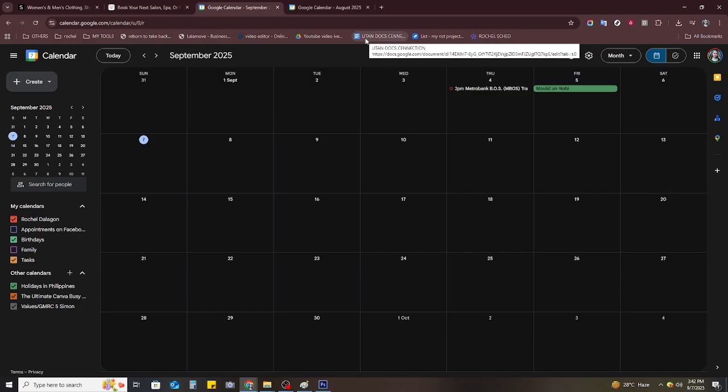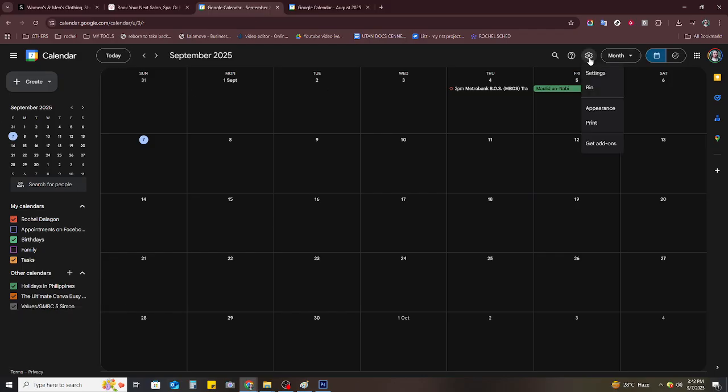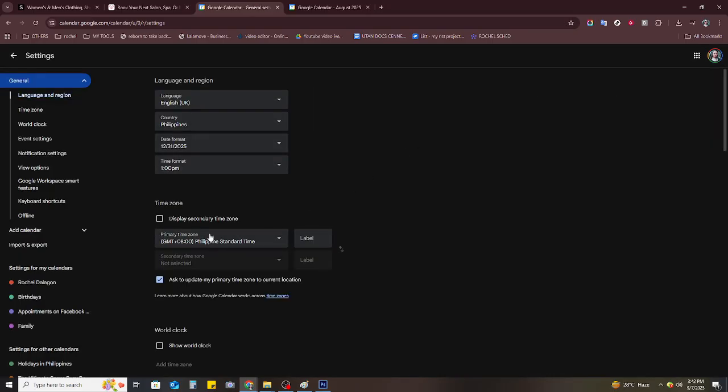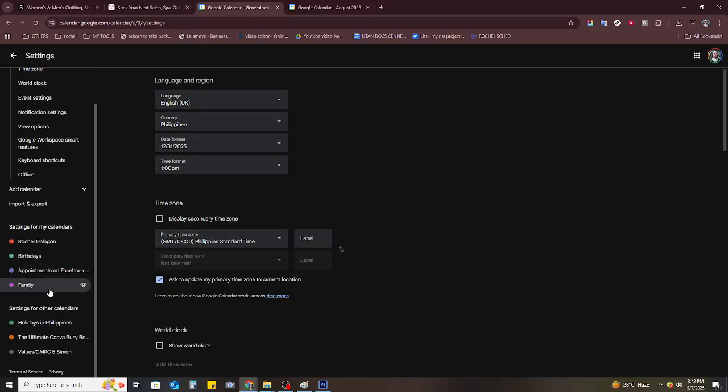Next up, let's head over to the settings. In the top right corner of your screen, you'll see a familiar symbol that looks like a gear. Go ahead and click on that gear icon, and from the drop-down menu that appears, select Settings. It's nice to have everything you've ever planned or marked down just a few clicks away, right? Now you're in the Settings menu, ready to make adjustments or changes to your calendar preferences.